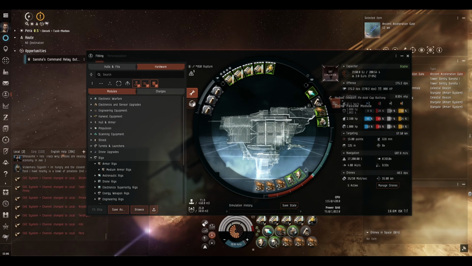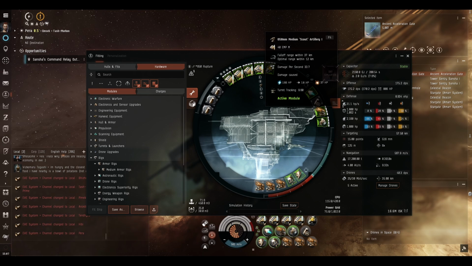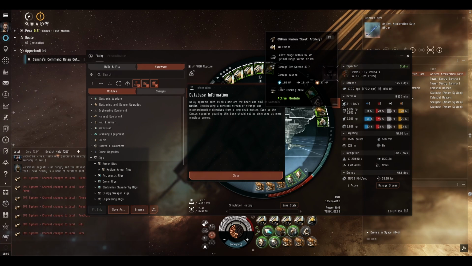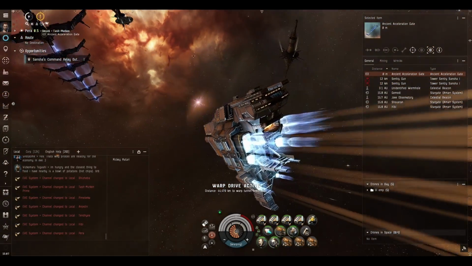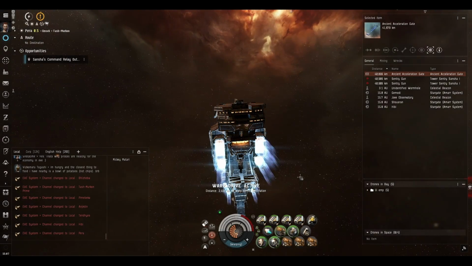The rest of the fit is the same as the previous one: tracking computer, sensor booster, medium armor rep, reactive armor hardener, and 3 gyro stabilizers. This still does 175 DPS, which is pretty good, and it projects the fall off out to 37. And as we know, fall off extends way beyond that. Like your weapon range is actually double your fall off. And considering this thing targets out to 57.5, we should be able to hit things in this evil second room as soon as we land. Well, let's find out, shall we?